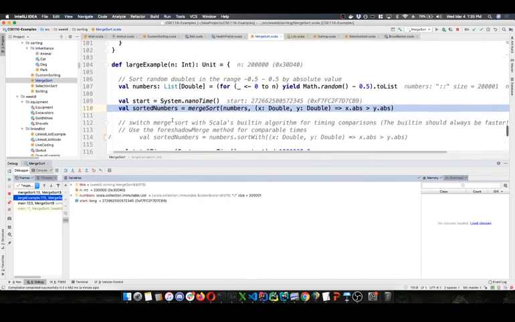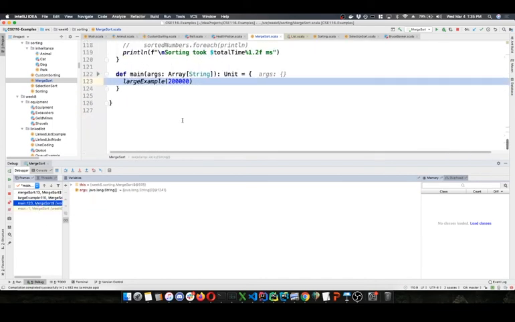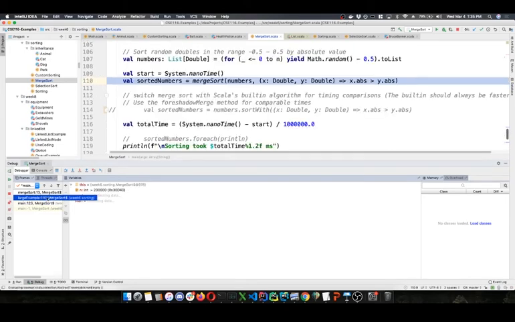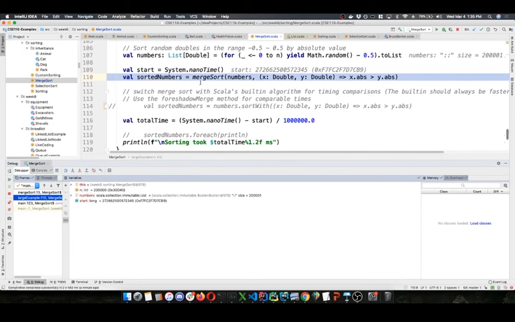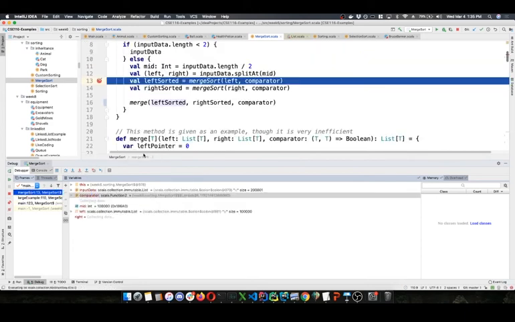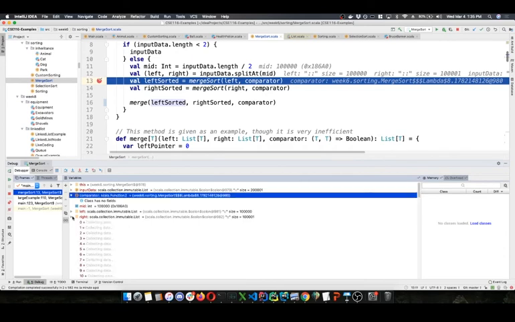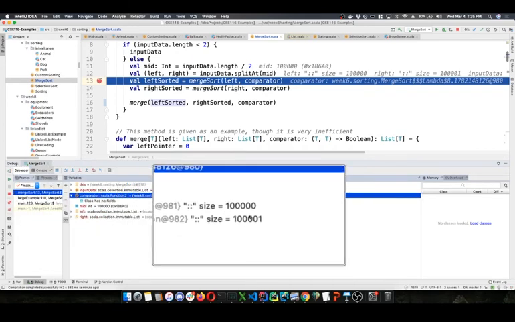And we can see that we're inside our main method call, where I'm just calling my large example, which creates the list and does the timing tests. And that's the one that's calling merge sort. So merge sort is the current frame that's on the stack. This top level merge sort call with an input of size apparently 200,001, apparently I have an extra 1 there. It's split this list into 2 lists of size 100,000 and 100,001. So we already got that split, and we're ready to make our first recursive call.